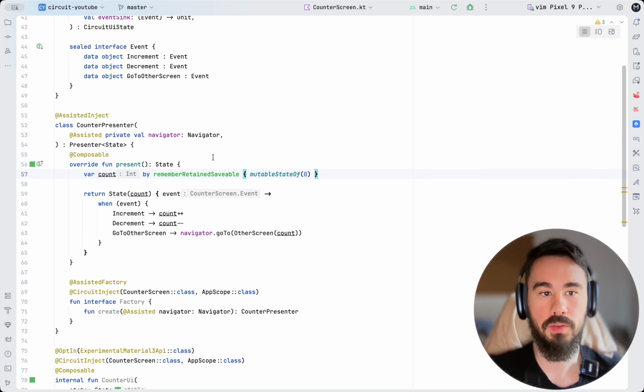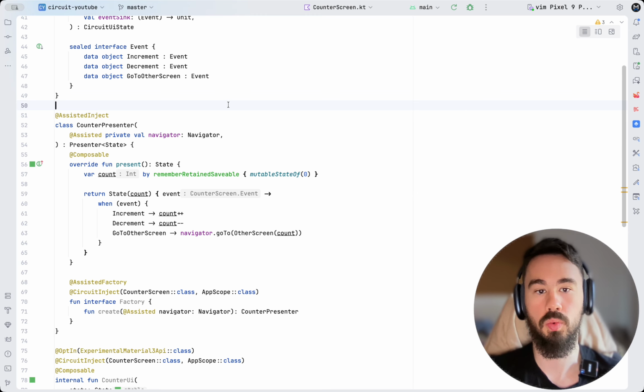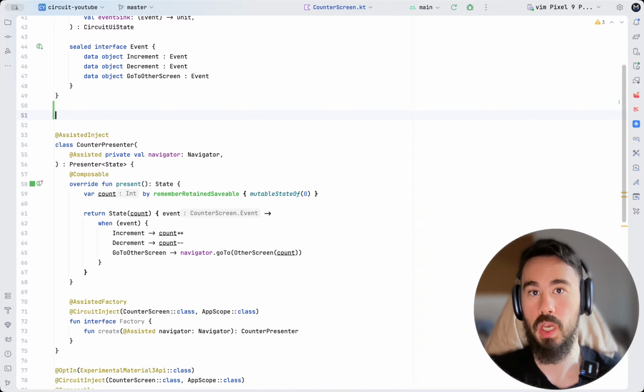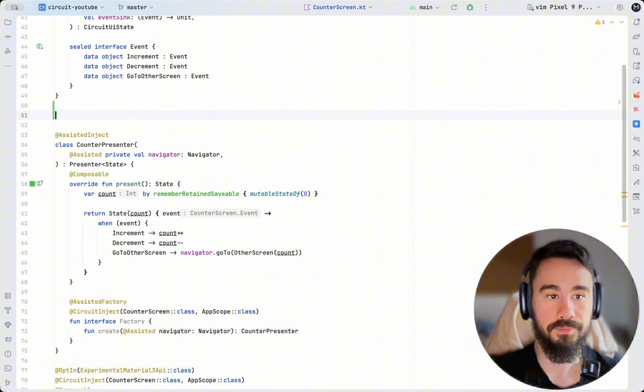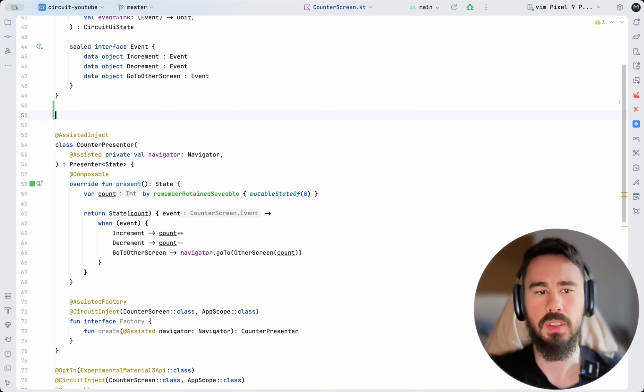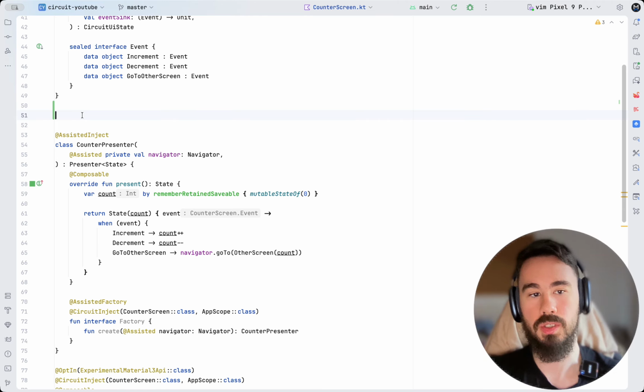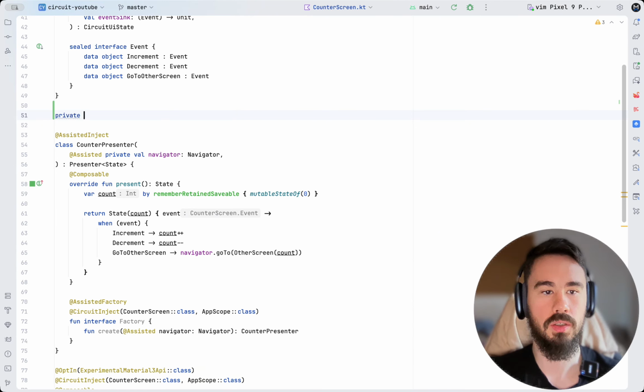And now the other part of the video, how to bridge two worlds, how to bridge flows and Compose. You already know this if you worked with Compose and view models, because you had to expose, you don't have to, but it's the most followed pattern to expose a StateFlow, and you were collecting it. And let's just define one here.